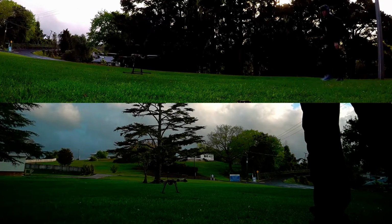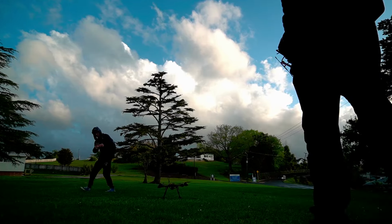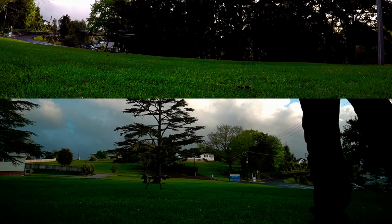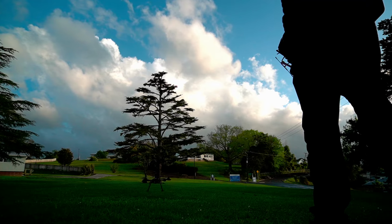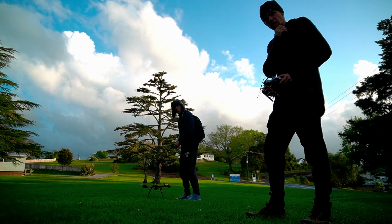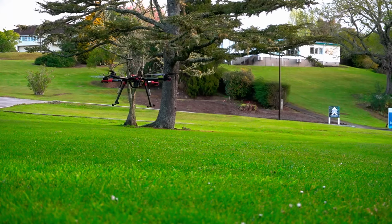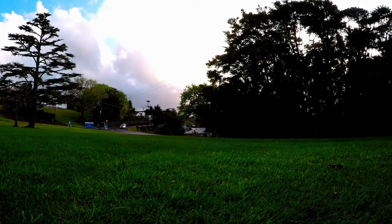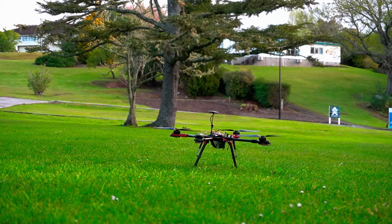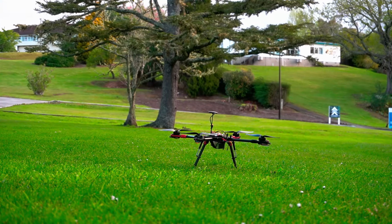I'll do another one. Keep it going. I'd like to see what happened when you got it out of ground effect. So you're like 2 clicks above halfway, which is probably about right. That's fine. When I make an adjustment, it responds. But I think that you might be right. It might be the feet doing it.